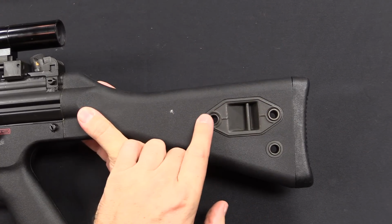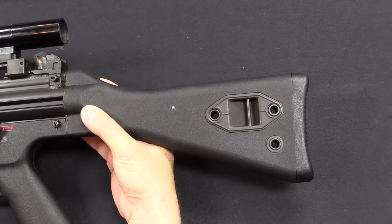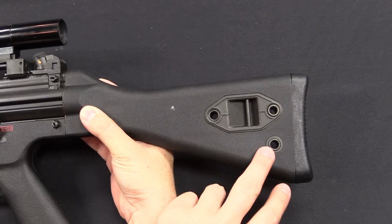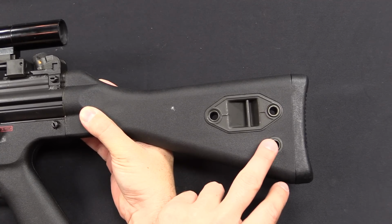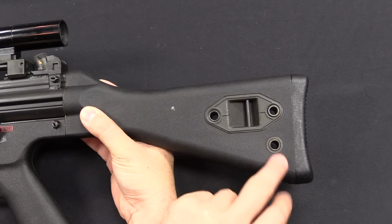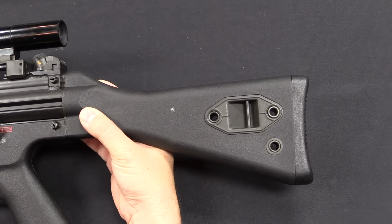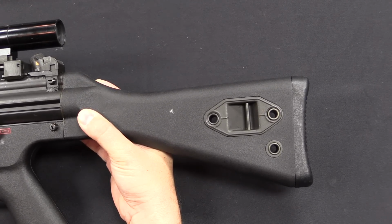On the stock, they now have actually three storage holes, which I think is actually an improvement. It's a little odd to me that they didn't do this on the G3 or the HK33. You have three push pins if you strip the gun down. It makes sense to me to have places to put them all, instead of having places for two of them and then just leaving the third pin out there dangling.